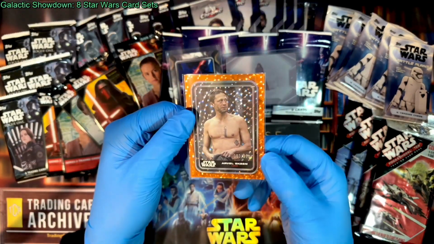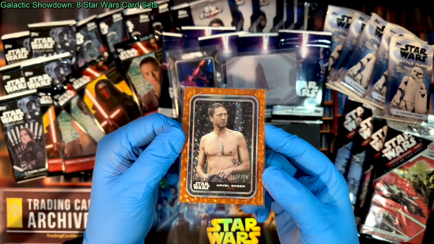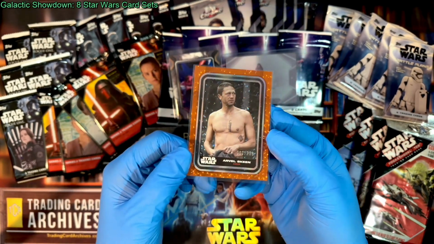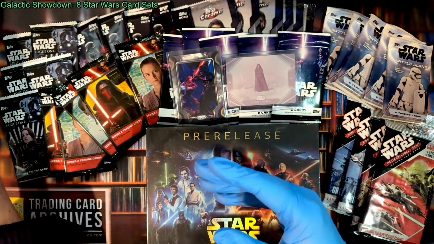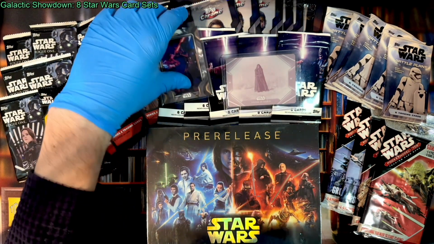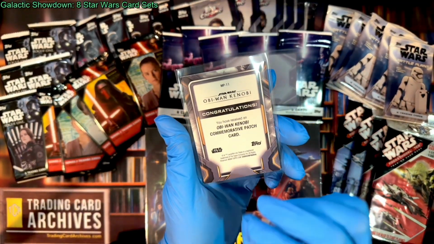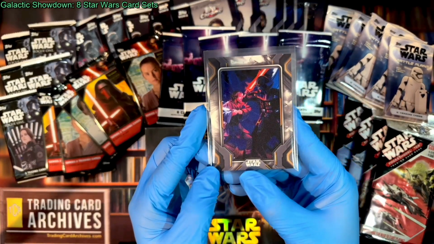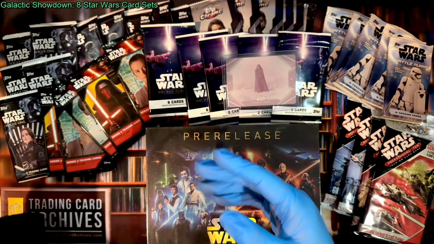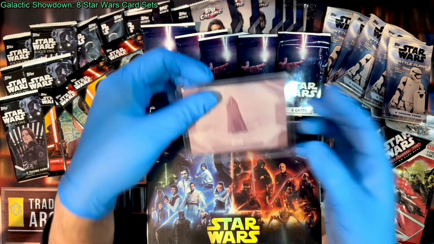This is more of a hobby box hit. This is a 299. It's an orange hollow parallel, obviously, and numbered to 299. Nice. That's like a 1 in 32 card chance. So that's actually less chance than the other one. This patch came out of Obi-Wan. Very nice. It's actually the image on the cover, so very close to it. Kind of cool.